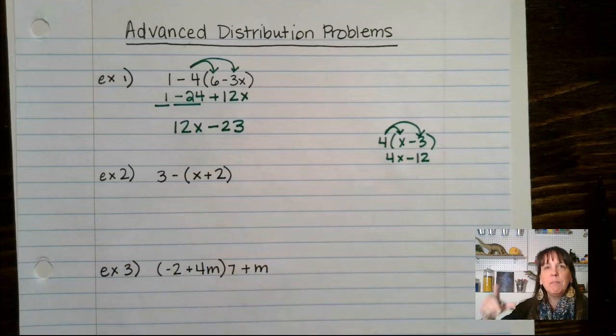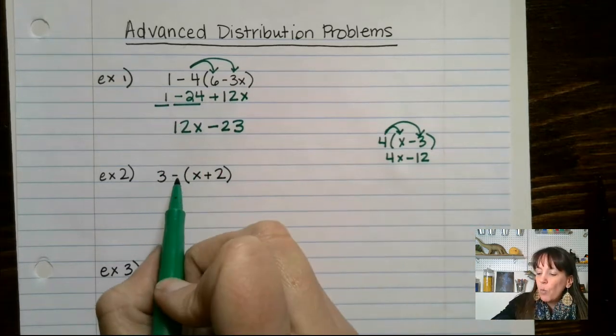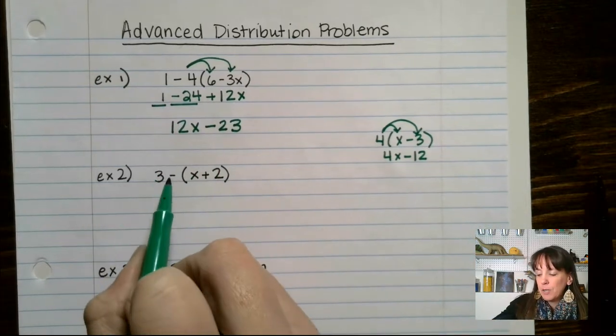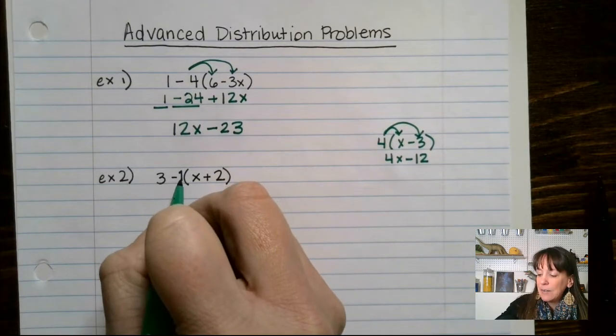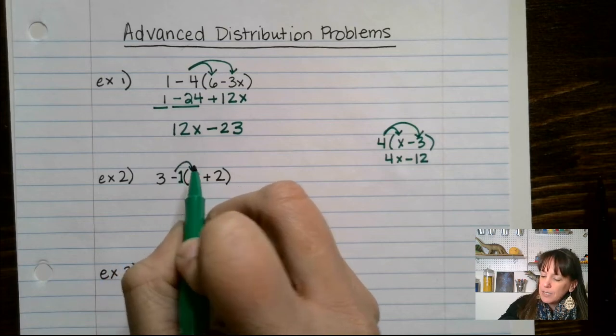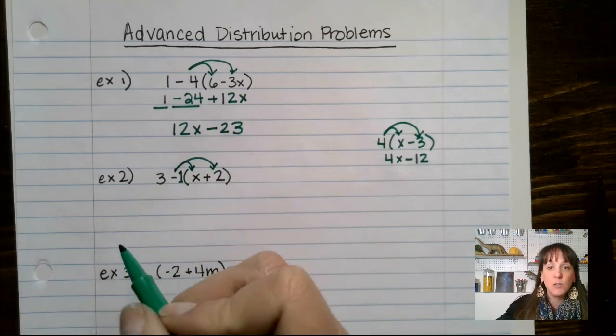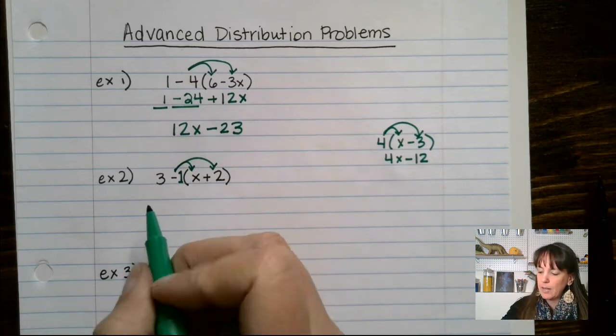However, in math, we have a bunch of stuff I like to call invisible math. So things that we assume everybody knows. It's because mathematicians are lazy and we don't want to have to write things more than we need to, I suppose. One of those things is that if you have a subtraction sign right in front of a parenthesis, it is a -1. So you can write that in there if it helps. So we're going to distribute that to here and to here. So if you see a parenthesis with a negative in front of it, throw in a 1, distribute that negative.